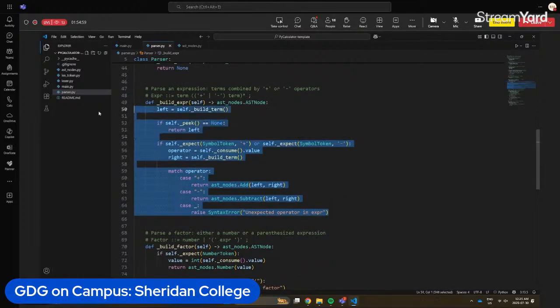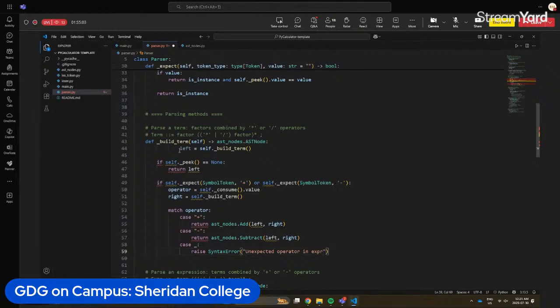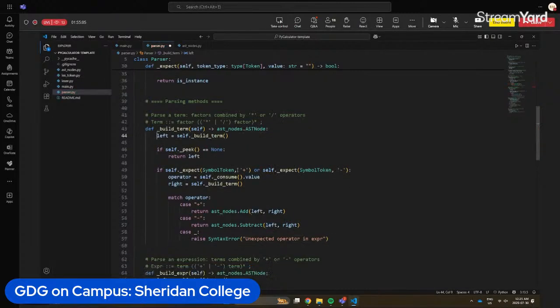Now we can literally copy this and paste it, because it's the exact same thing. Except this time, we're going to be looking for multiplication and division. And then, of course, instead of building terms, we're going to be building factors.